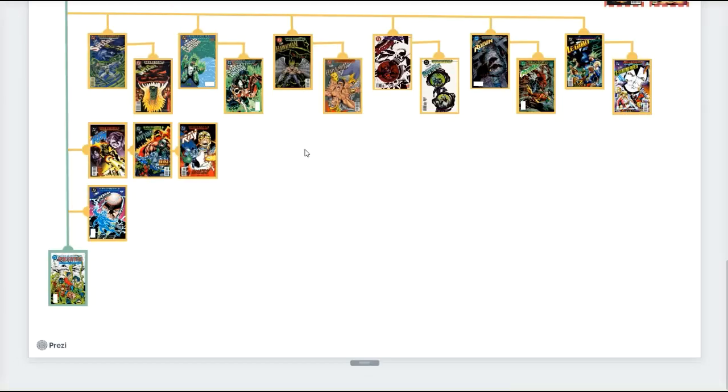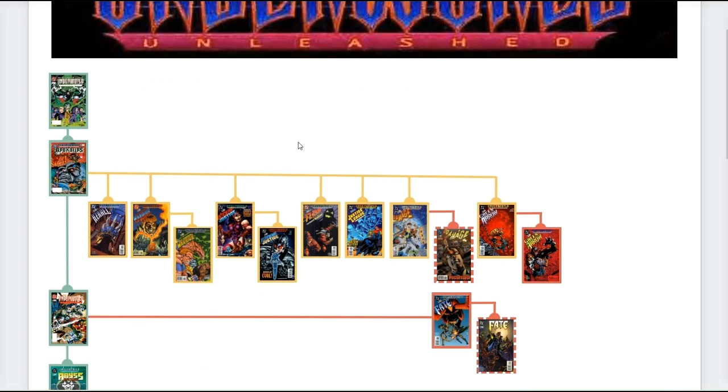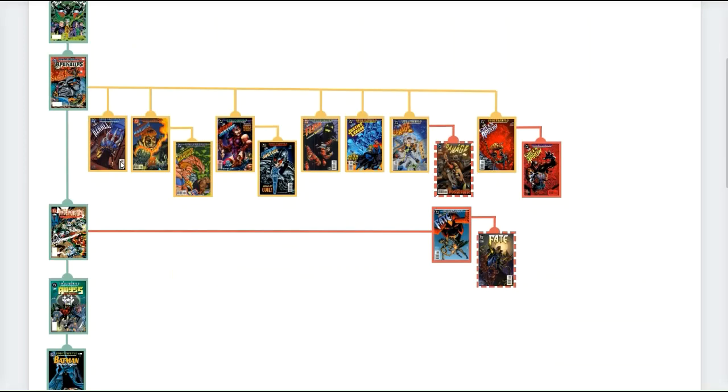That's the entire Underworld Unleashed event. It's collected in a bunch of weird kind of trade paperbacks. There's no omnibus for this, thank God, given so much of it is so irrelevant. If you are going to read it, I would recommend just reading the green issues. So just the ones you can see here with the 4 one-shots as well. That's the best way to read it.